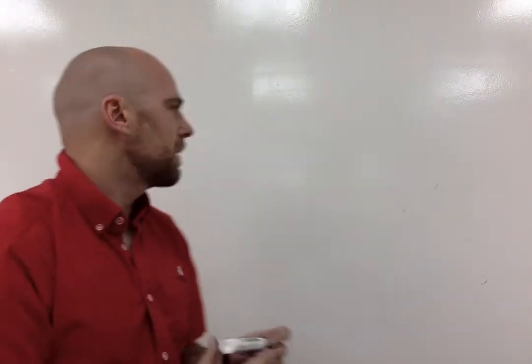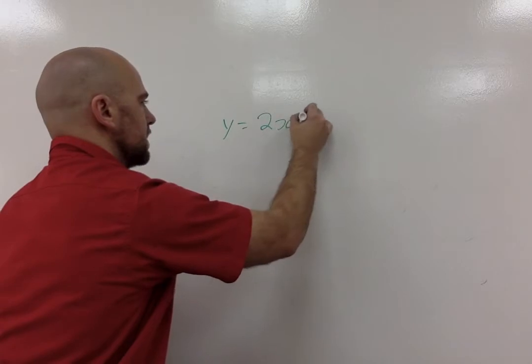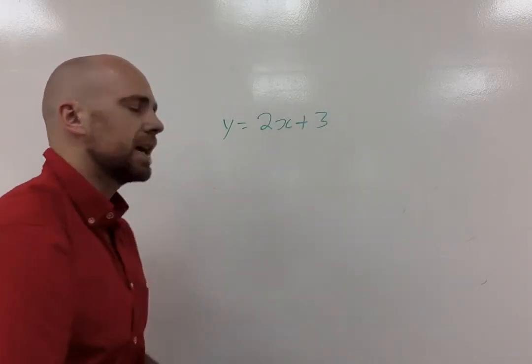In this lesson, we're going to be talking about using other forms of equations for a linear relationship. Just a reminder, a linear relationship is something that we can graph where we have a constant change, so the graph itself would be a straight line. Normally we would say y equals 2x plus 3. This is what we were talking about last time.